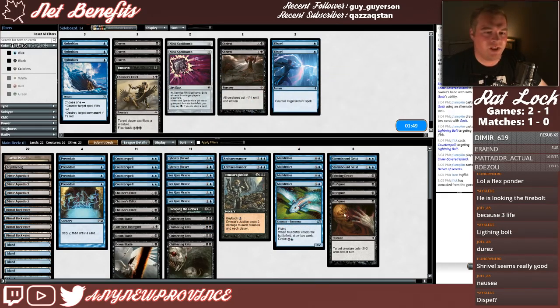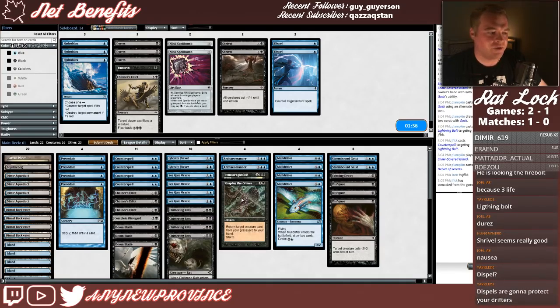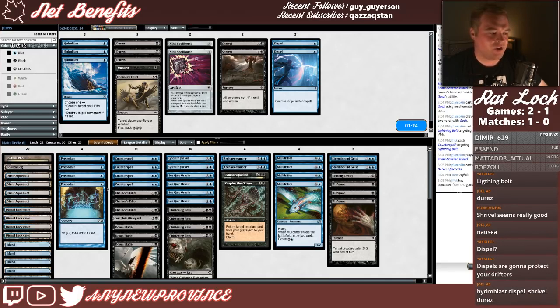Just thinking about the last cut here, which is kind of tough. Chainer's Edict's not bad enough to get rid of all of them. Doomblade might be in contention. Maybe Reaping the Graves. I feel like it's a little greedy. But I think we're playing the very long game against this deck. We're playing the Reaping the Graves game against this deck. We actually have to try to lock him out of the game.